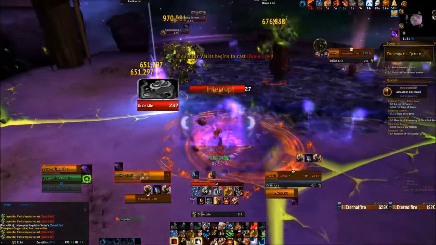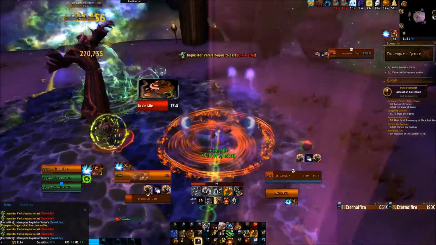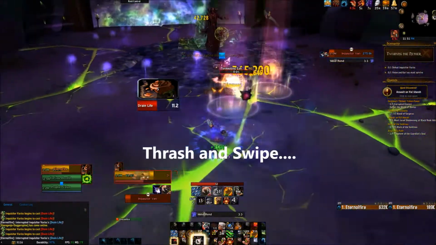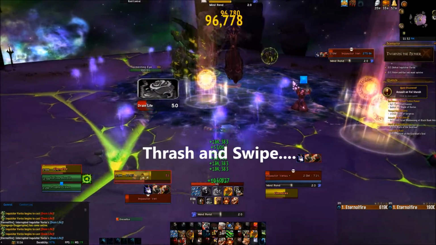I don't know why, but that's where I spent most of my wipes, was not getting out of the green circle. But anyway, so I'm doing the same thing with the Nether Horrors. I'm just making sure I have aggro on them. I am kiting them around, doing Thrash and Mangle, and then the eyes, as soon as you see them pop up, just try to Moonfire at this point.